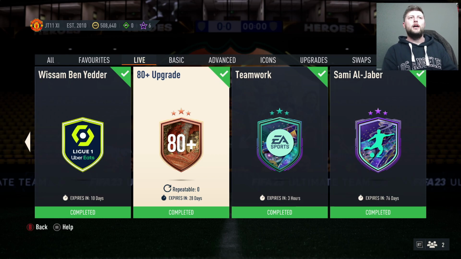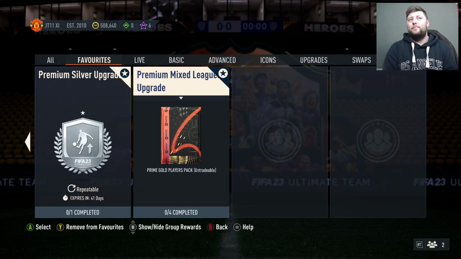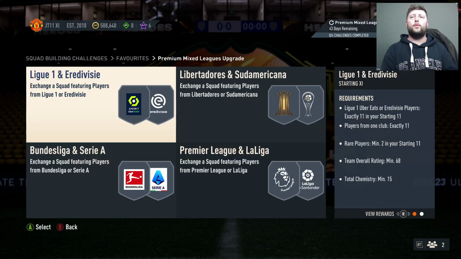And then finally, the big dog, the SBC, the League SBC, as it shall be crowned. Predominantly this year, it is the Premium Mixed. They do change it, and we've got 43 days left until we have to change it again. It is very, very different to the old school kind of League SBCs if you are a veteran on the game, and I personally do miss it.